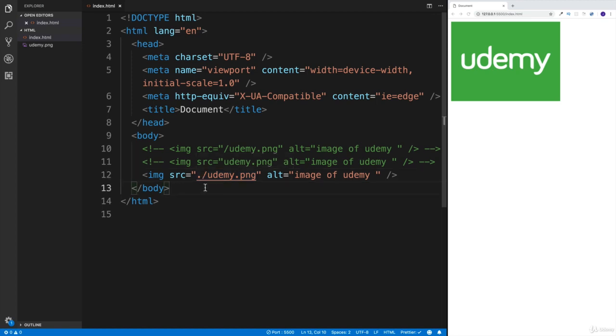Now we're going to cover two dots later on as we're working with CSS, because a lot of times CSS is not going to be in the same folder as index.html. So I'm not going to cover that right now. Just please remember that if you would like to open up in a file system, you can use one of these two options and it's going to be displayed correctly.